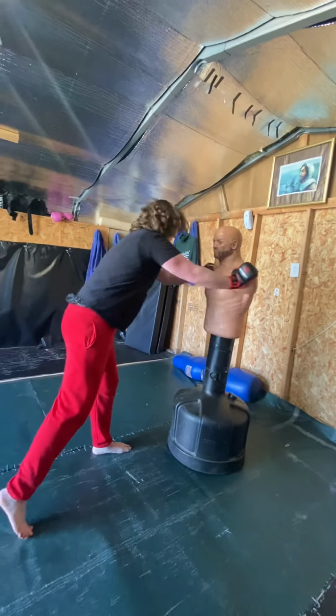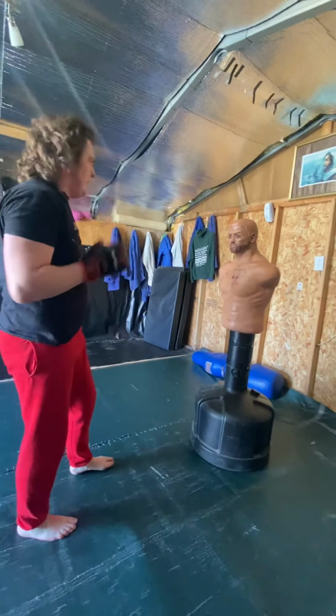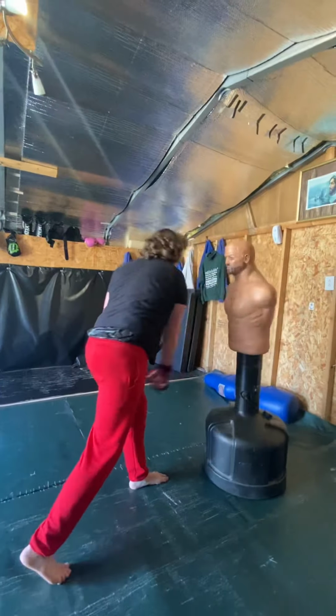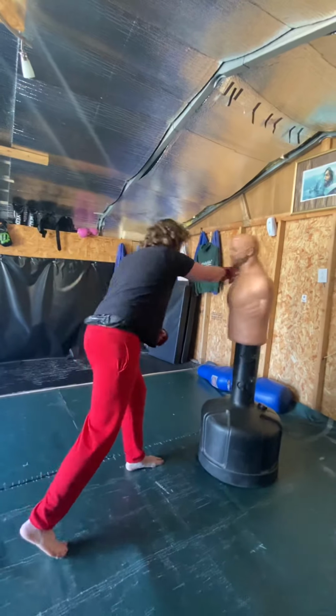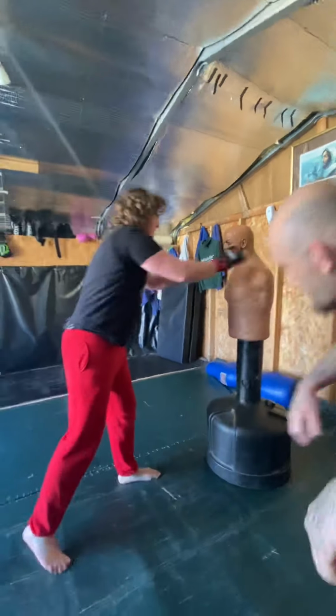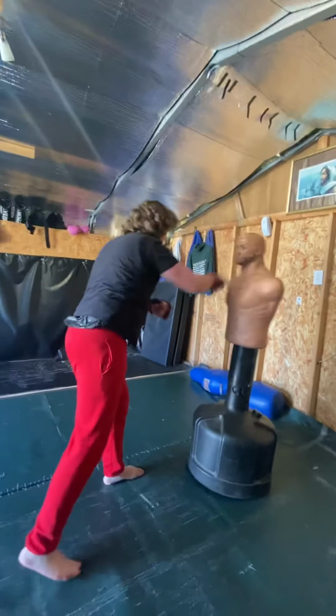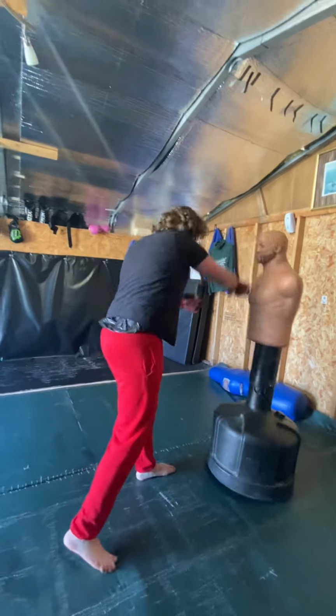Kind of like tomorrow looking back at Mazinon, he threw that jab and it came over. Boom! Yep. Come on. Good. Let's go. One, two. Good. Lighten up. It's not about power right now. Sure. You're good. I just get excited when I see it. I know. Let's go. One, two. Hands are up. Left, right. Don't lean forward when you do it. Leaning forward is when you're going to go fast. Learn to do it standing straight up. He's going good.